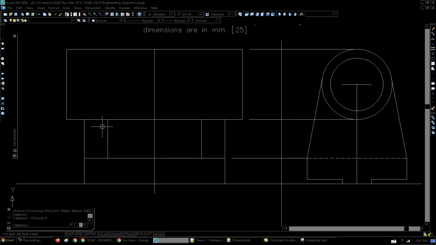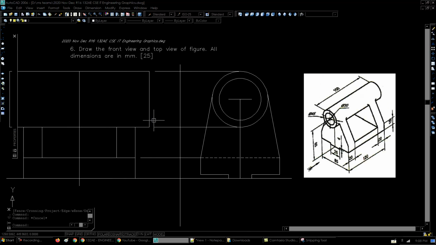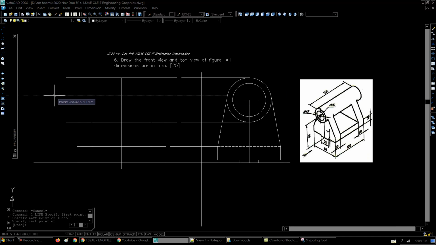And now comes the important part. Till where exactly are we supposed to draw this plane face? That plane face is going to end at the intersection of this tangential line with the circle. So this is the point till where we'll have to take it. So I'll have to draw a projection line here and extend these lines right up to those points. Now this is not going to be visible here, and of course this is just a projection line, and these are the solid edges which will be visible to us.